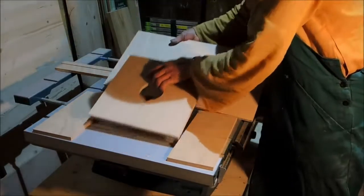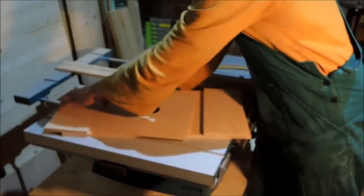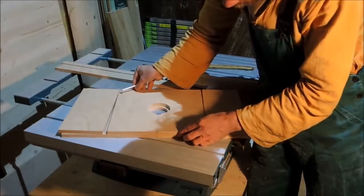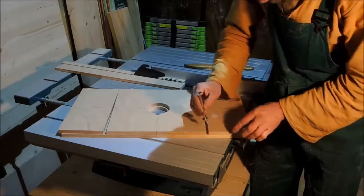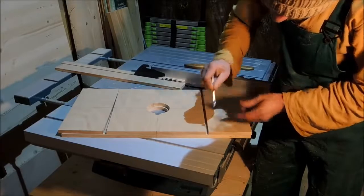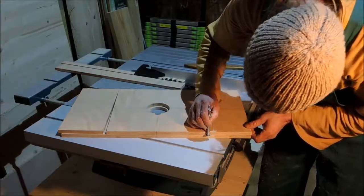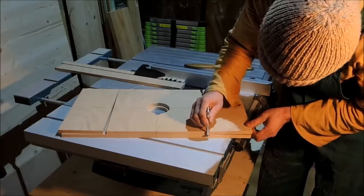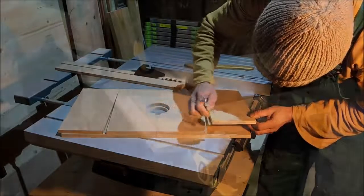Now these parts I glue together like this. And here I need a line for this screw, like 6 millimeters. And this part I need for moving the head of this screw. Then I need to cut a little part here.